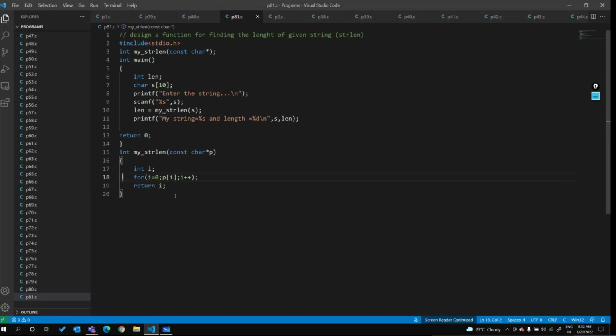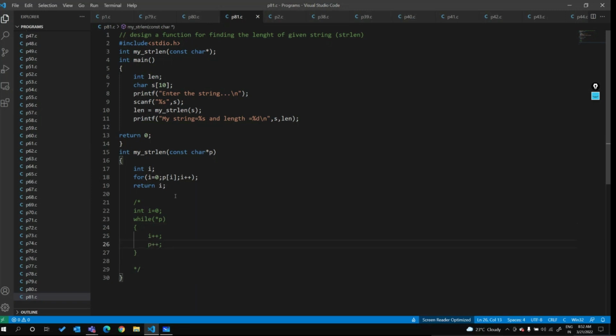So I will write down while in the comment part. How can we use while? So we can use int i is equal to 0, while star p, and then I will do i plus plus and p plus plus.